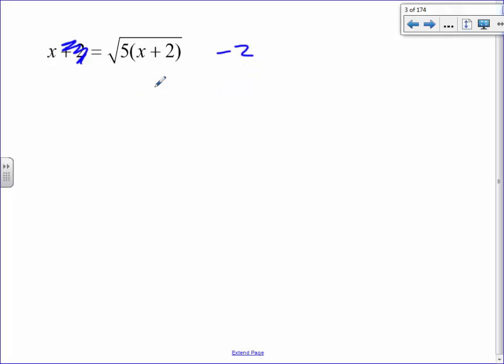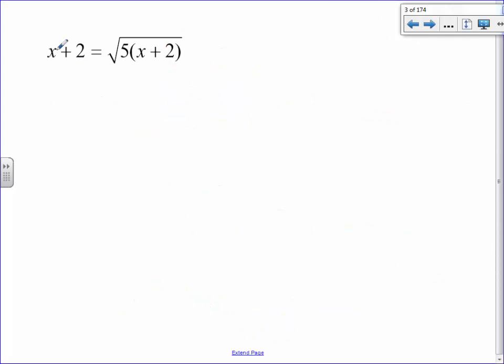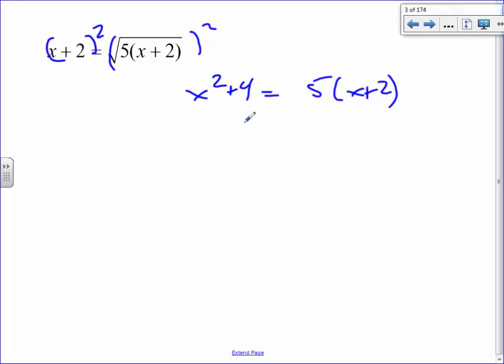So this particular question right here is actually already at the perfect moment. Square both sides. Square this side. Square this side. When you square your right-hand side over here, you get 5 with the x plus 2 left over. What happens when you square the other side over here? Does it give you x squared plus 4? I'm actually hinting that it doesn't. Why is this bit right here not x squared plus 4?